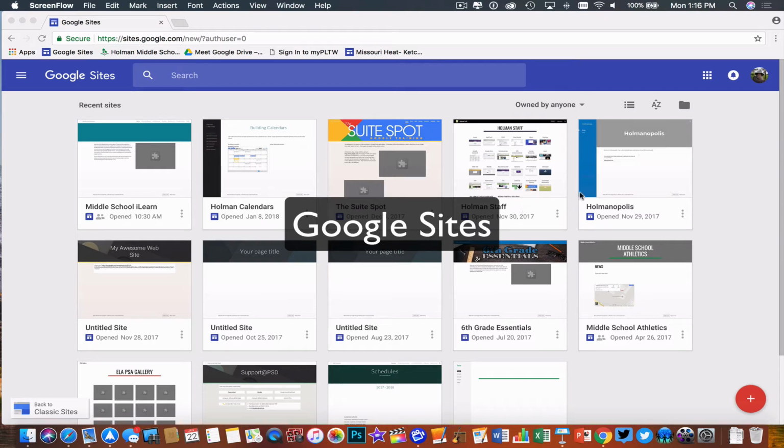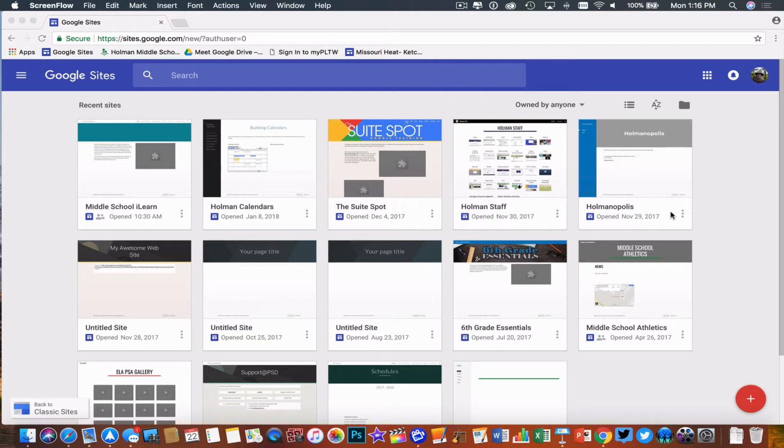If you're looking for a really simple, easy way to make your own website and publish it to the web instantly, I would recommend the new Google Sites. Google Sites is an updated version of Google's website development tool. It's been around for years and years, but they just redesigned it with a much cleaner, easier to use interface.